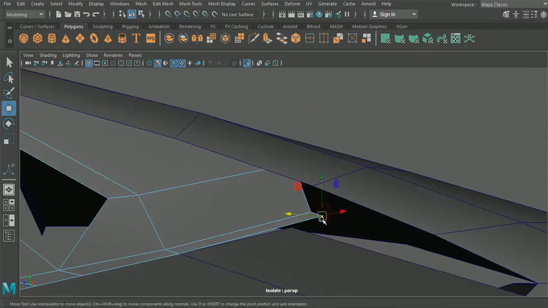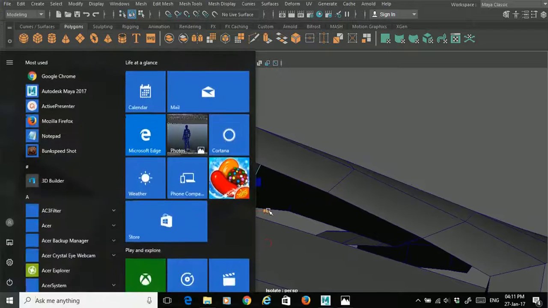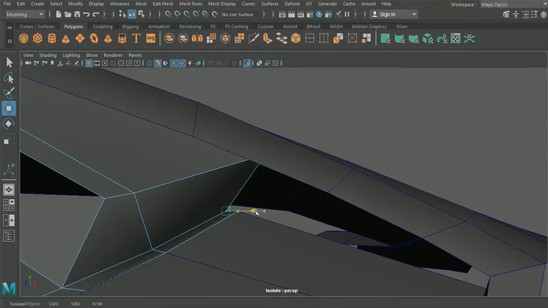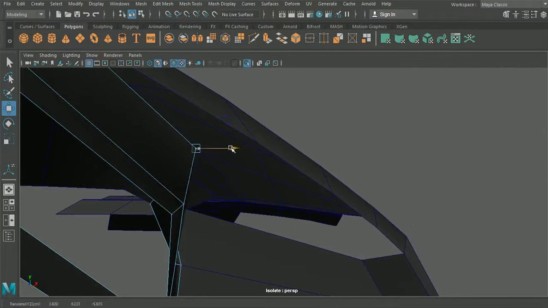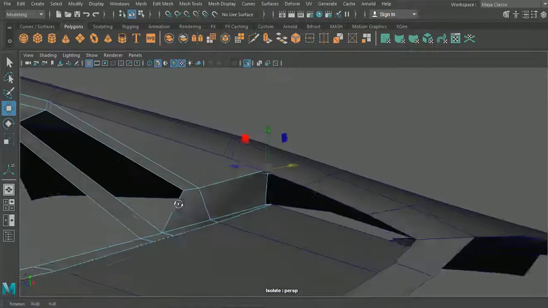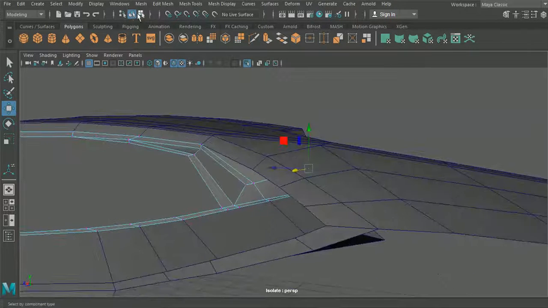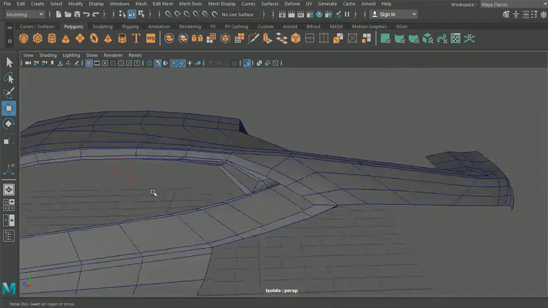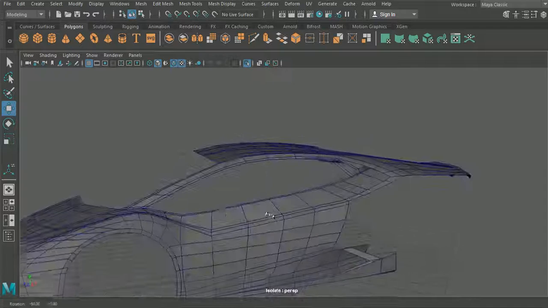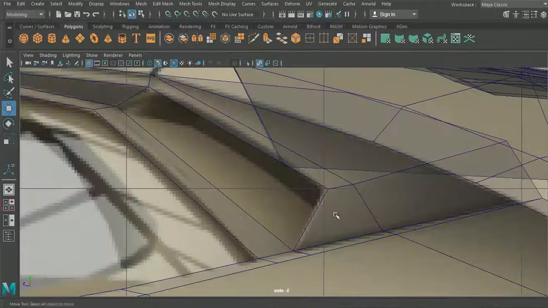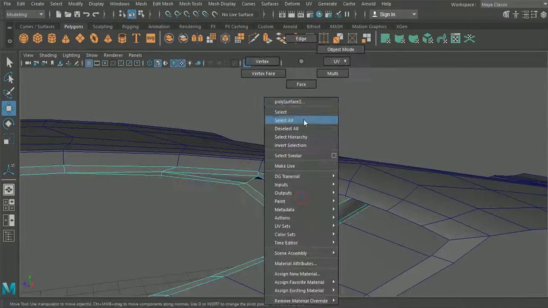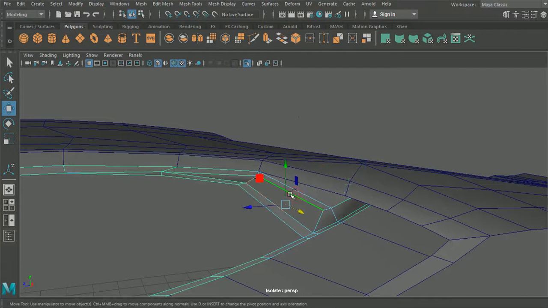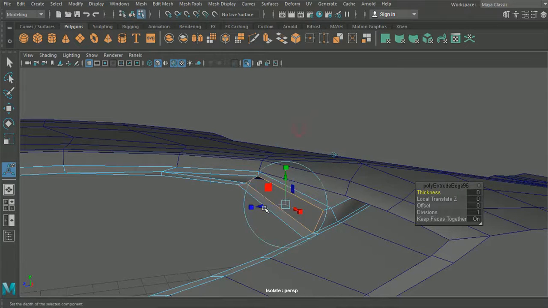We can actually have these sections here come together like so, and then we need to bring this bit in as well. Okay. Take the whole of this bit here to extrude in.